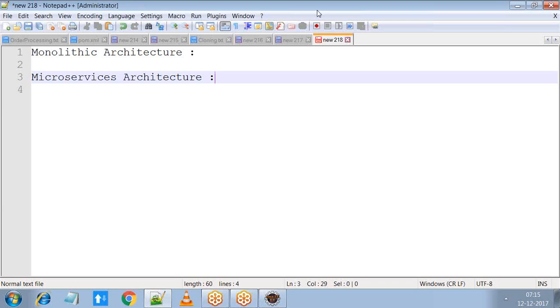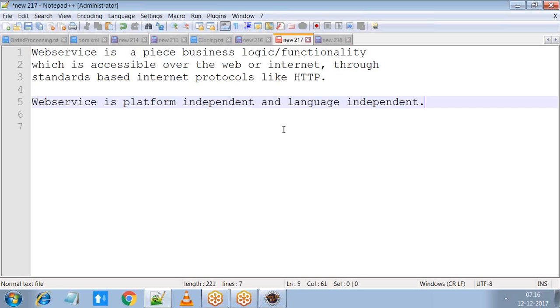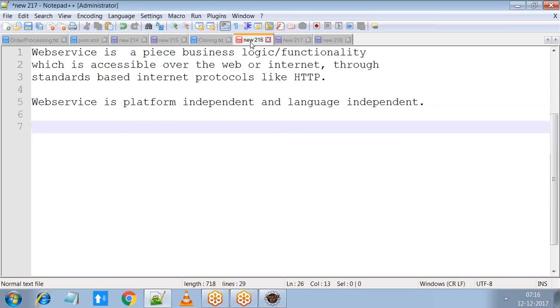Basically, this is one step forward with regard to your cloud platform. We'll be talking about it. I'll be talking about Dockers here, mainly Dockers, which are used in case of microservices.